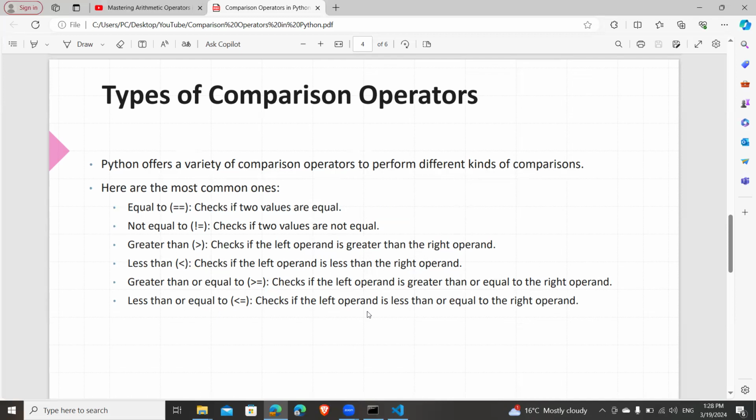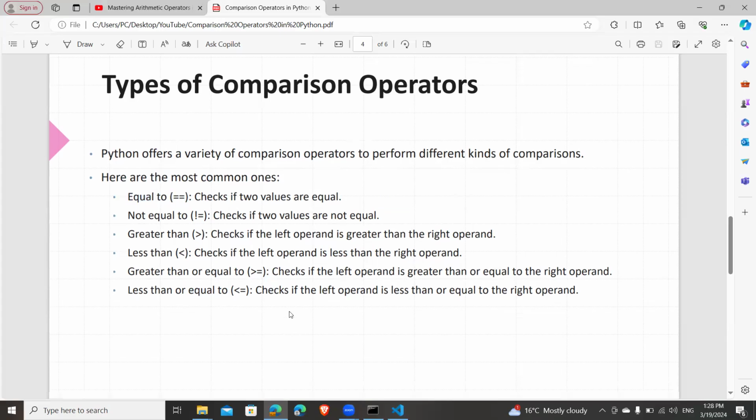It will first check less than. If the less than is fulfilled, it returns true. If not, it will check if it is equal to. If that is true, it returns true, and if it is false, it returns false.